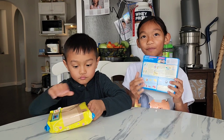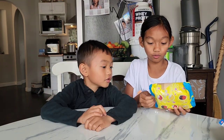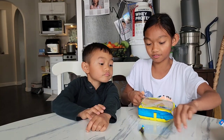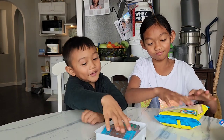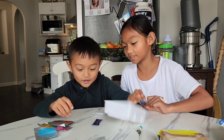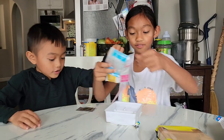The instructions are in the back of the box. Cut, cut, cut. Wait a second. I'm gonna open it sideways. Okay. Loopy, loopy, loopy.